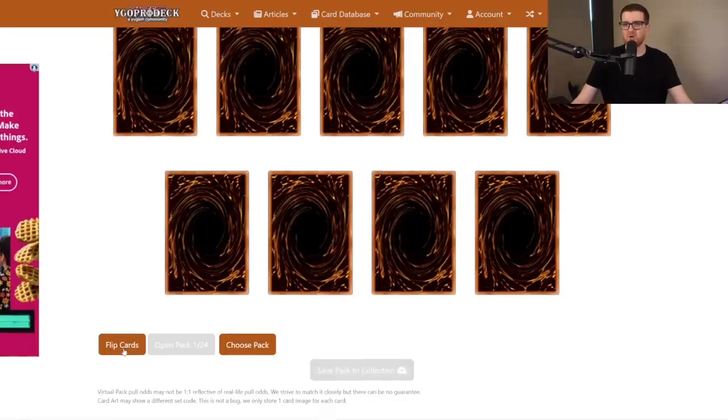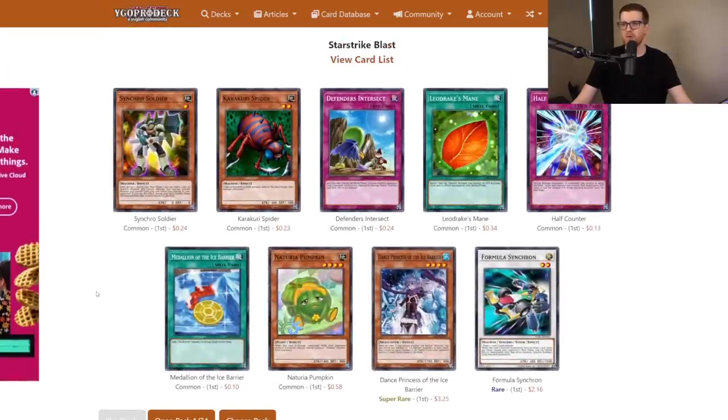I think a card I actually forgot to mention is a Glow Up Bulb. It's in the ultimate rare slot, but there's a good card I'm happy to see. Formula Synchron, allowing us to synchro on our opponent's turn. It draws us a card on synchro. Really nice card. Happy to have it for the collection. We did also get a super rare in Dance Princess, but honestly, this card's not really worth talking about.